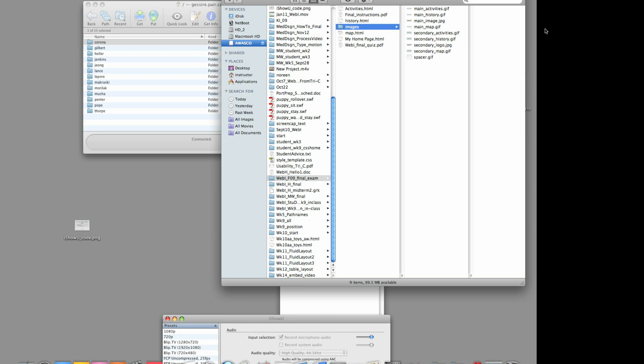Do not upload any PSDs. Do not upload any TIFFs, because they're all big files. They're going to take up a lot of server space, and they're never going to be seen on the web because none of those are web formats. So yeah, you're going to have a PSD that you're going to be using to make your artwork. That's great. Just don't put it in the folder that's actually your website itself.